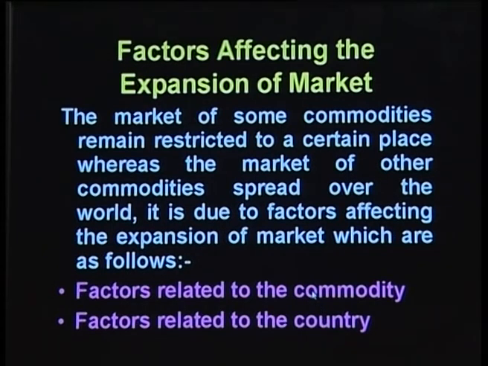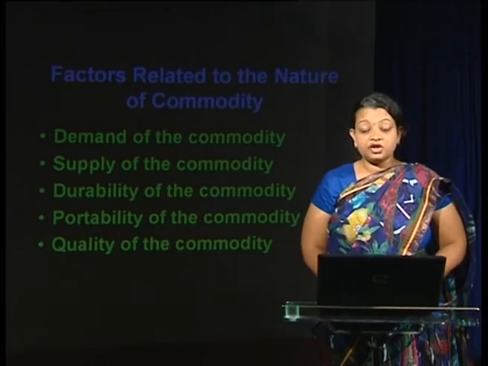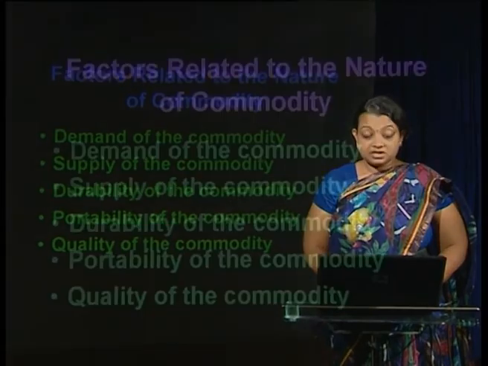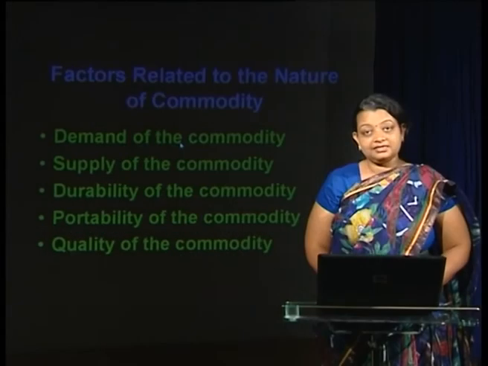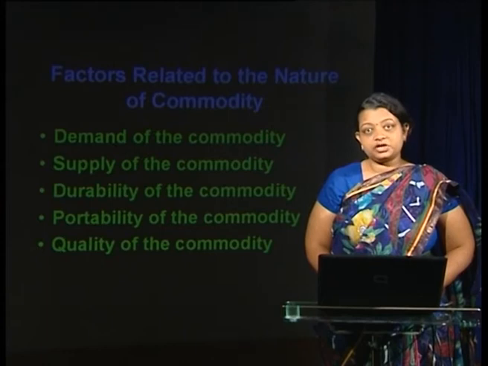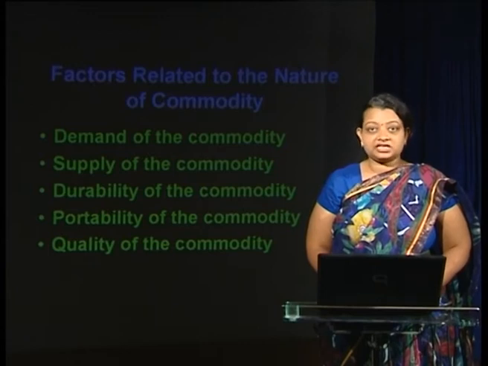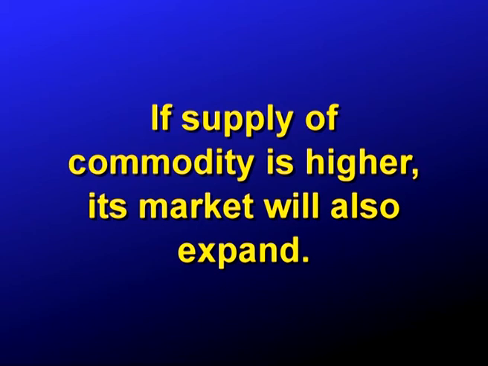Factors related to the commodity means the commodity itself motivates the market to expand for that particular commodity. Now, let us discuss those factors which increase the market for a particular commodity. It is possible when the demand of the commodity increases itself. That means, if buyers want to purchase more quantity of a particular commodity, then the market of that commodity will expand automatically. In the same way, if supply of the commodity is higher, its market will also expand.